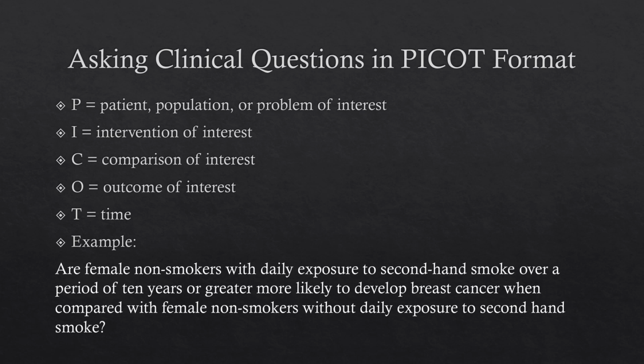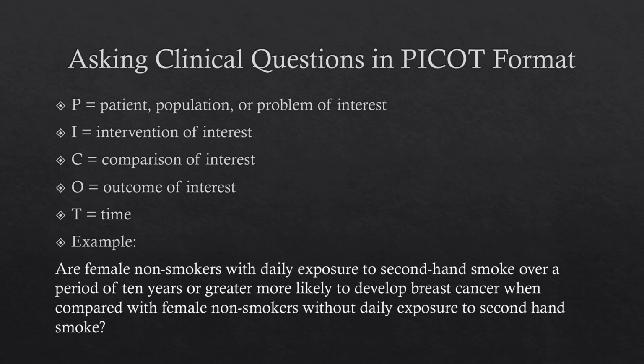The way we determine what problem to study and how to study that problem is by formulating our PCOT, also called PICO, question. Using PCOT helps us really define our study to help us get the results we're looking for. The P stands for patient, population, or problem of interest. This is where we explicitly describe the who and the what. The I stands for intervention of interest. This is the defined thing we want to study, the intervention we want to do.